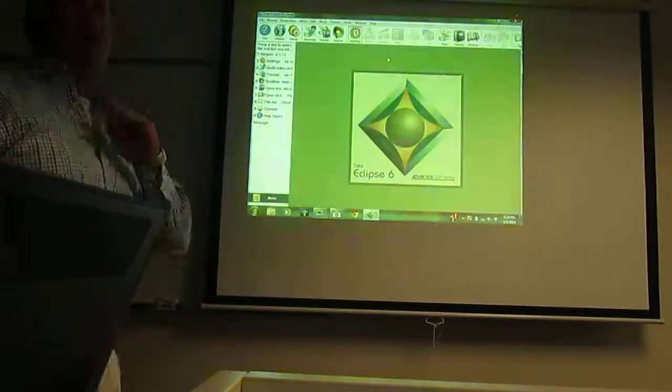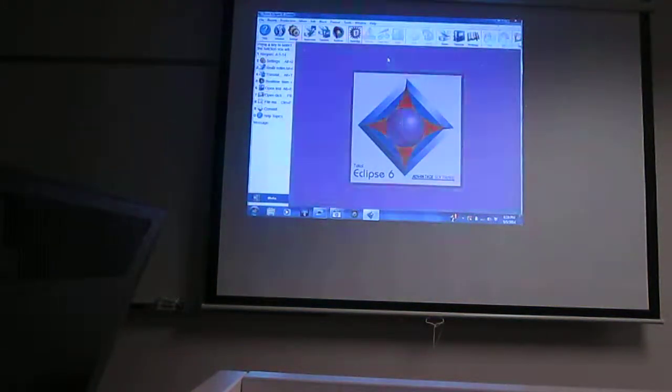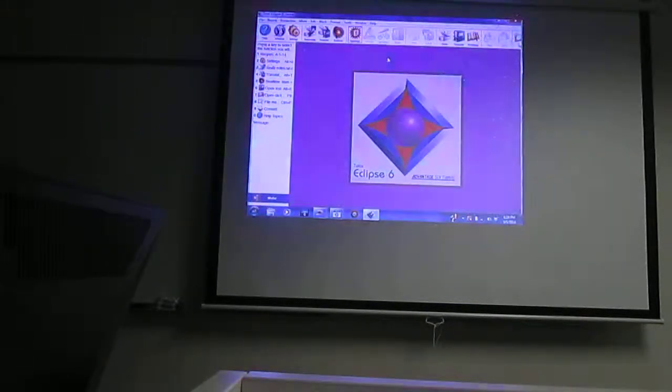Last week we covered block files, naming block files, and how you insert block files using your machine. We did that last week for those of you that were here. I'm going to show you a little bit of it, and for those that were here, I'm going to cover the ones that we didn't cover last week. For those that weren't here, I'll tell you which ones you're going to need.